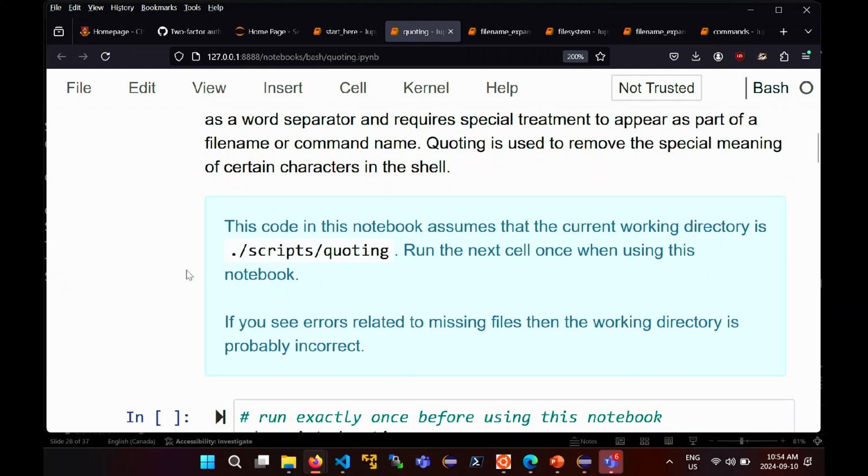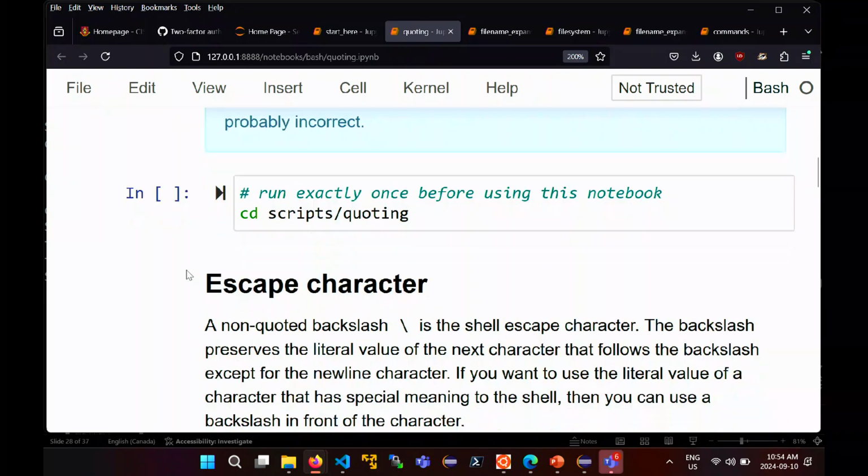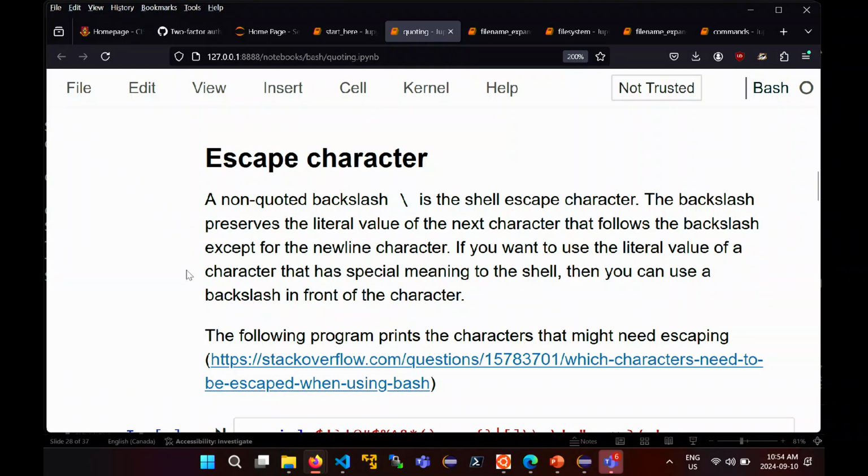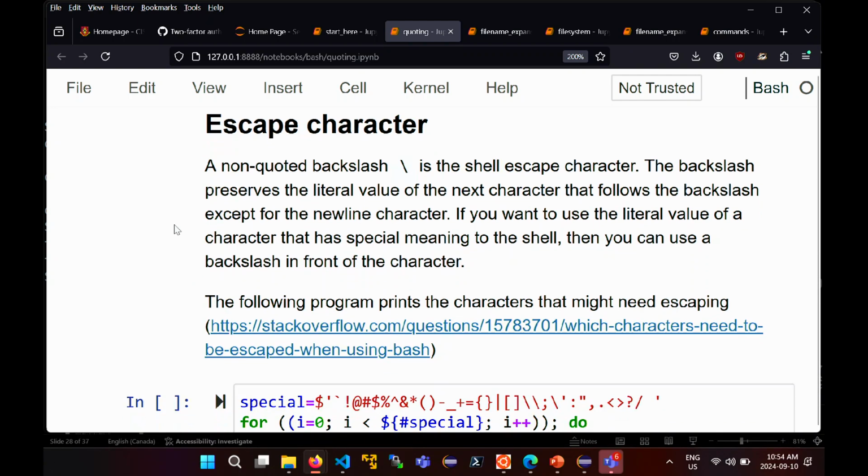So for example, if a file name has a star in it, you know that the star matches any sequence of characters. How do you specify that you only want to match just the star inside of a file name? Similarly, the space is very common inside of a file name, especially for people who are used to working in Windows or Mac. It's very common to have file names that have spaces in them. The space is important in Bash because Bash uses the space to separate either commands or arguments. So it's what's called the word separator in Bash.